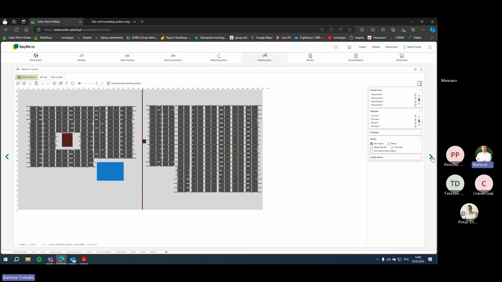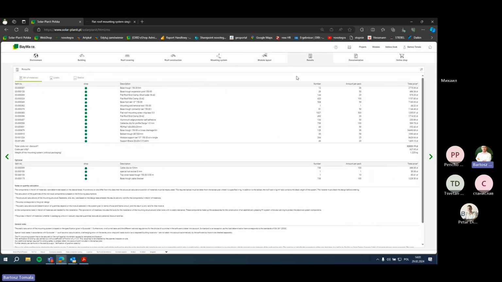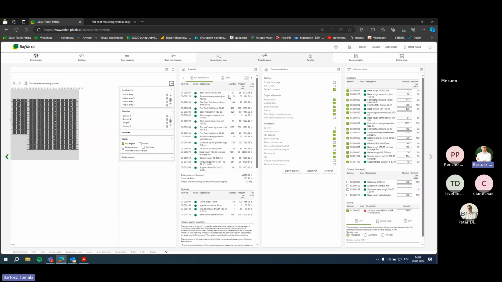And now we have this calculation results. So now you have to register yourself. You won't see something like this. You will see the gray dots. Gray dots mean that you don't have your Solar Planit account and your webshop account combined. So if you don't have this combined, you won't see the availability, of course, and you won't see your prices.